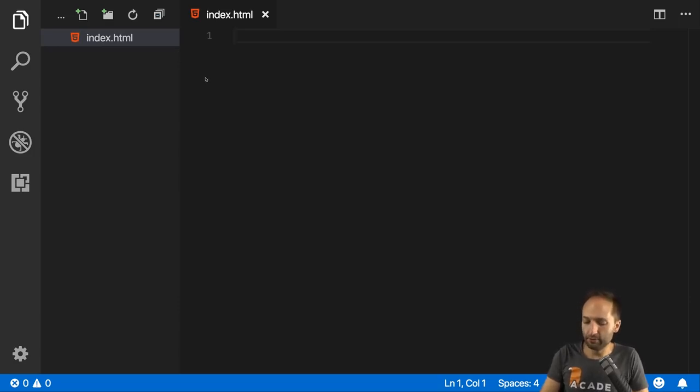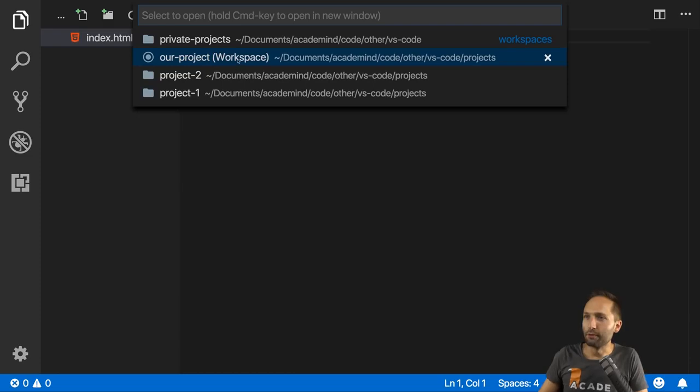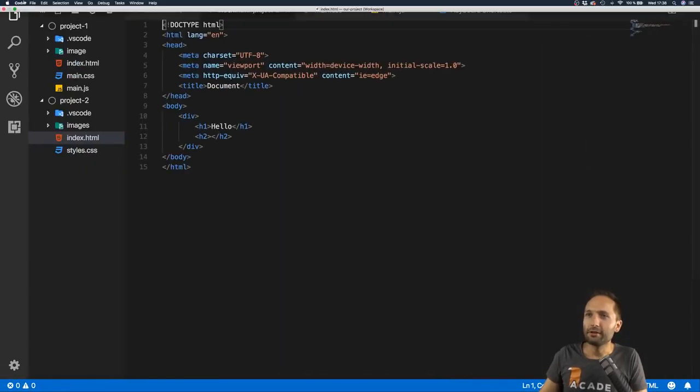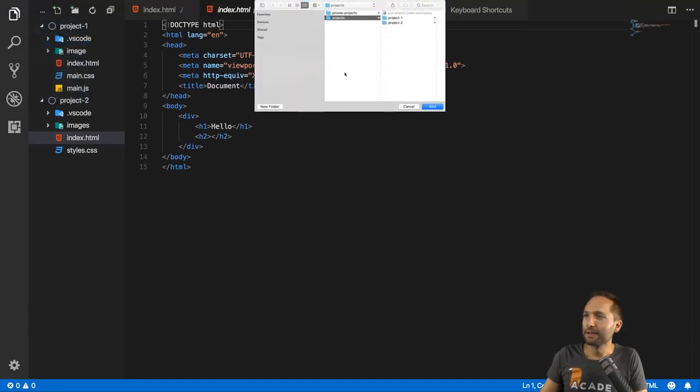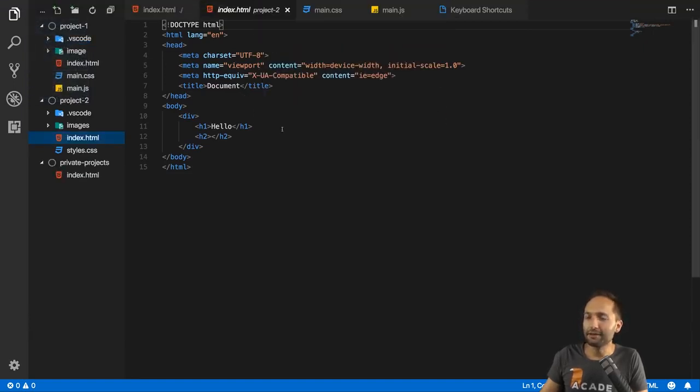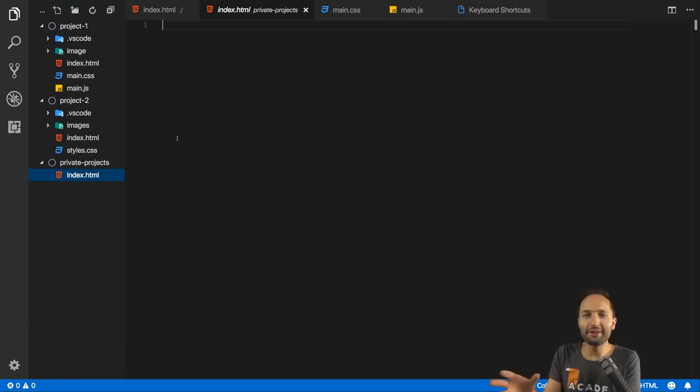But if I now switch back to the other project, so this workspace right here, and now again go to Add Folder to Workspace, now select the Private Projects folder, like that, you can see that the Private Projects folder is now also part of this workspace with all these settings, but, and that's important, not connected to all the other projects. So that's a feature you can use for different projects. You can use this for the front end and the back end code of your project that might be in different locations on your drive, anything like that. But I think it's a really cool feature, so make sure to dive deeper into that because I think it can make your life a lot easier in Visual Studio Code.